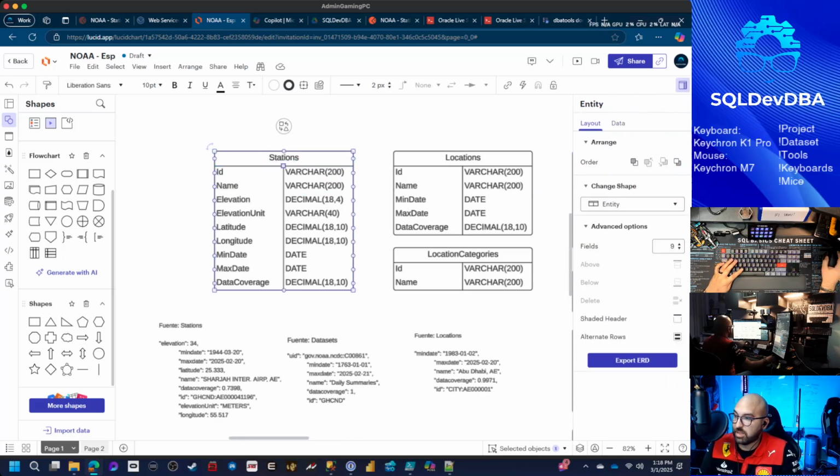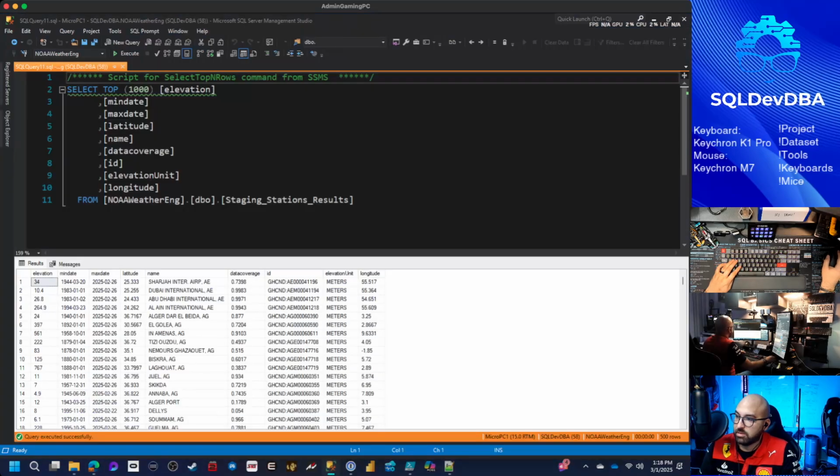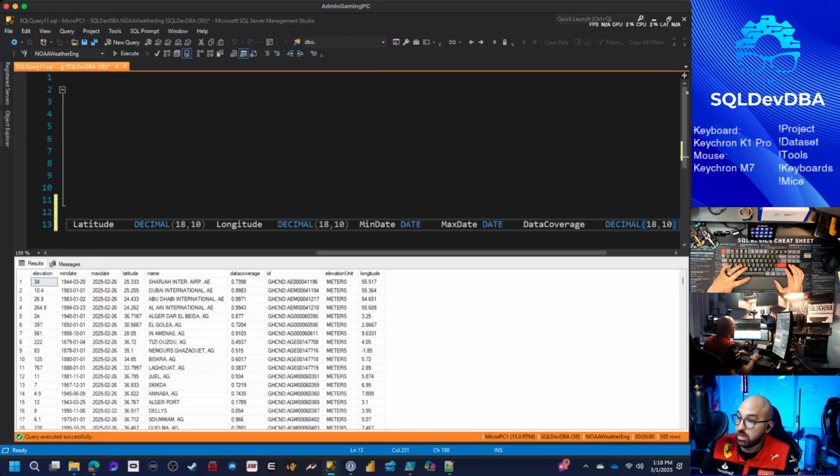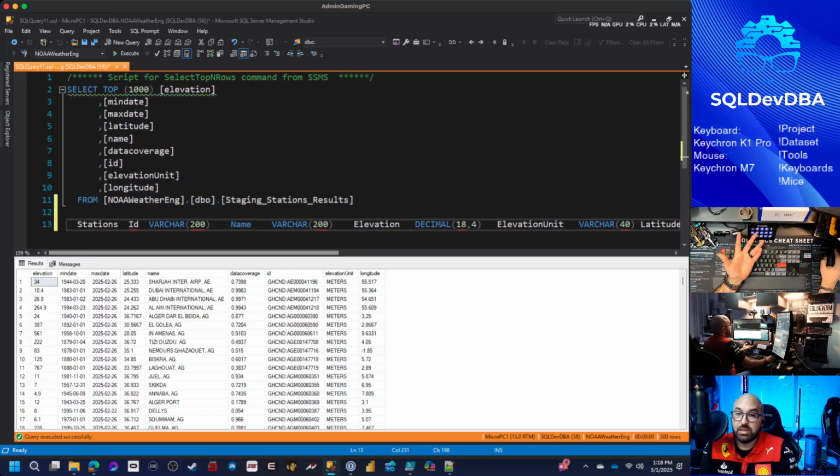Let me see what happens when I try to copy everything and just paste it right here. I don't think it will. It sure does. Okay, so it does give me the actual field names and data types. So that's pretty great. I just copied the object and pasted it here, and it copied the text. So that's great. Okay, so the table is called stations.